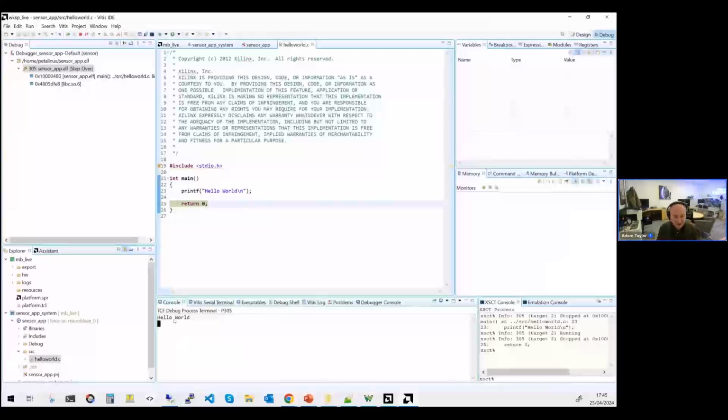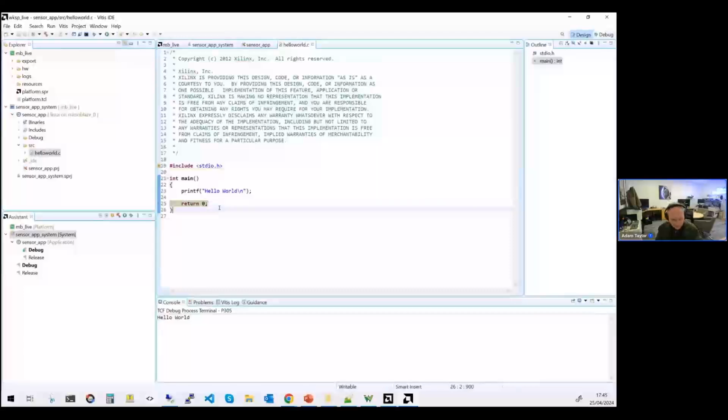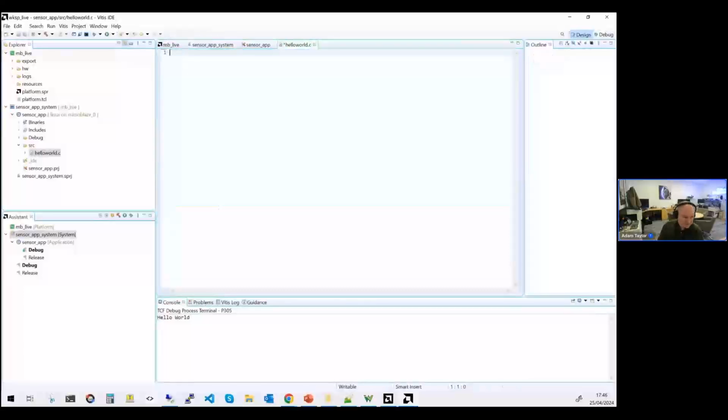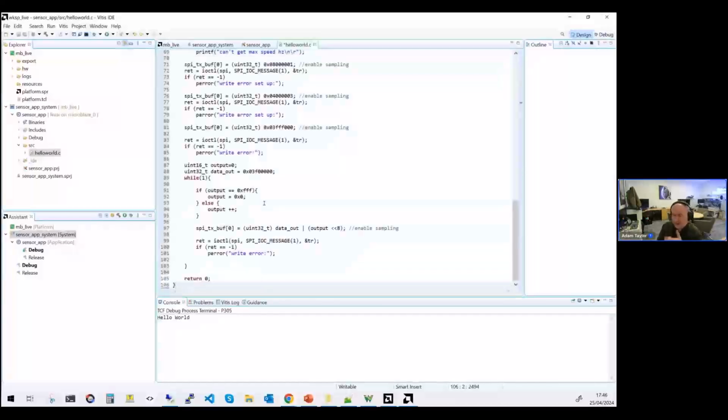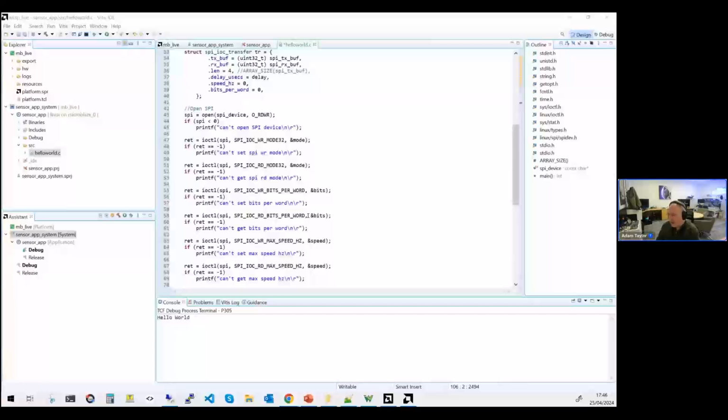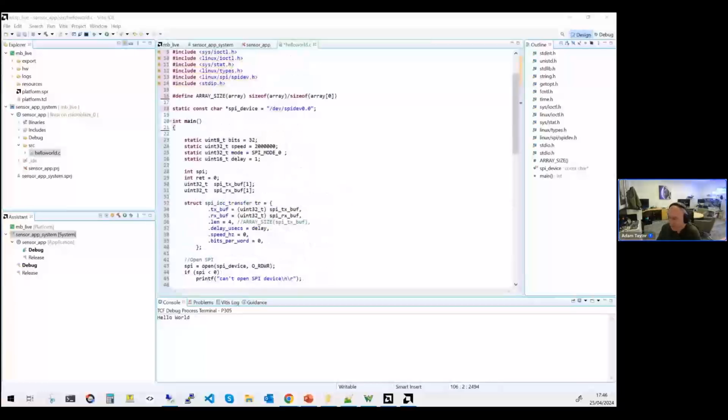Excellent. We've now got Vivado all up and running. We've built a MicroBlaze, we've built some software, we've put it on there. Let's create a little bit more of a serious application, shall we say? Let's go to the software application. What I'm going to do is go back to the design element here. We're going to do A on this and delete this. Do A here, and I'm going to copy and paste in the code from the GitHub repo that we have, and here we can see it's in the wrong folder, in the wrong file there.